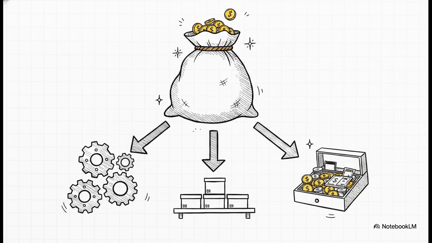If the variance between our estimated overhead and actual spend is just a small amount, we just close it out to COGS. But watch out, if that variance is material, meaning it's significant, closing it entirely to COGS completely distorts your balance sheet. Why? Because part of that actual cost belongs to inventory that is literally still sitting on your shelves. You have to allocate a material variance proportionally across COGS, WIP, and finished goods inventory, rather than just dumping it all into one single account.